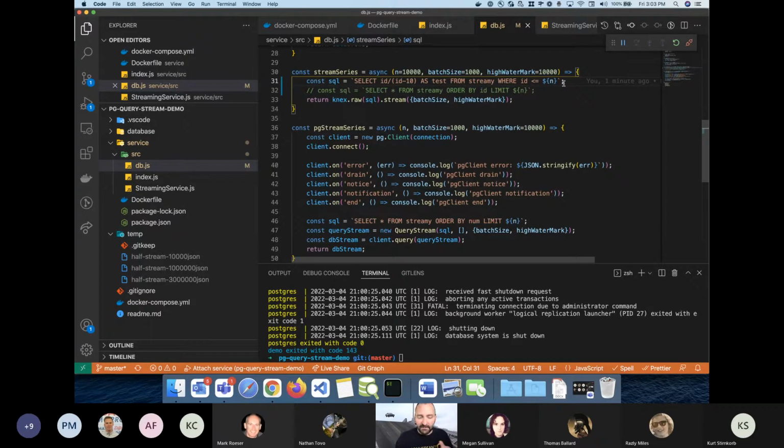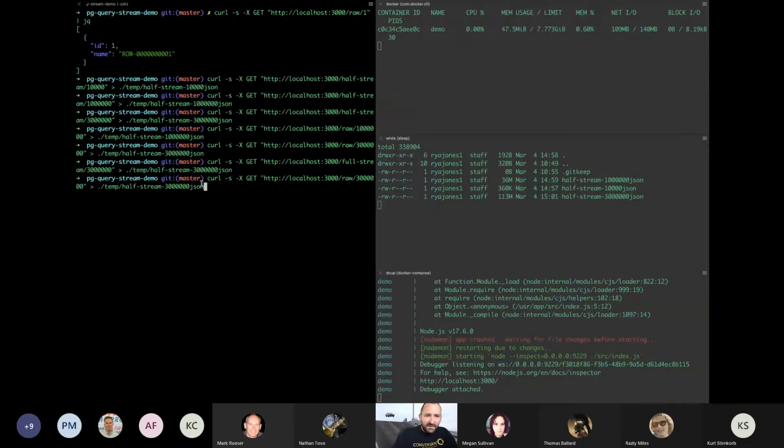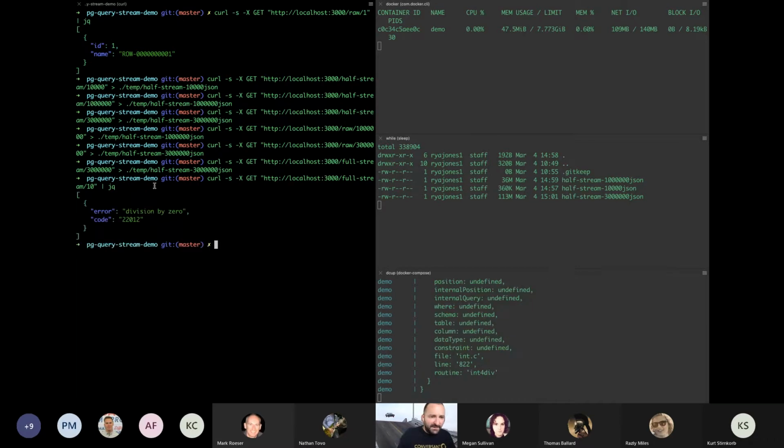We've tried to put in handling for everything that we can, but in other cases, it might still come up where you might have an error. You might be selecting 1 million rows, but then at some point one of those rows throws an error because of the calculations. So this is going to be an example of that. Let's see if I have that. Okay, so this was full stream, and I just want to select 10 rows. Actually, I don't even have to do this in the curl, but I'll do this here anyway. All right, so let's pipe this to jq, and we'll see what happens there.